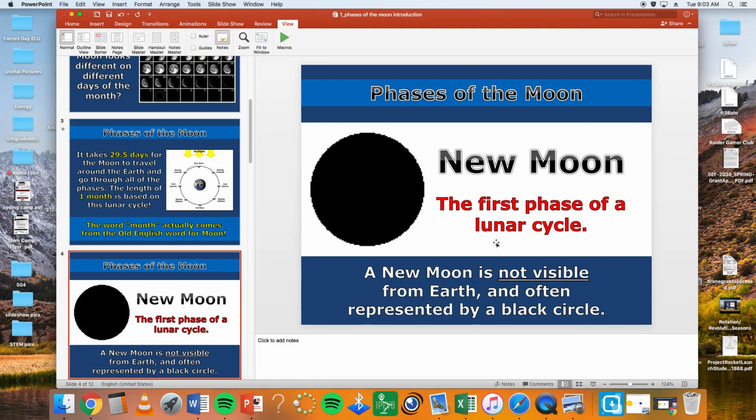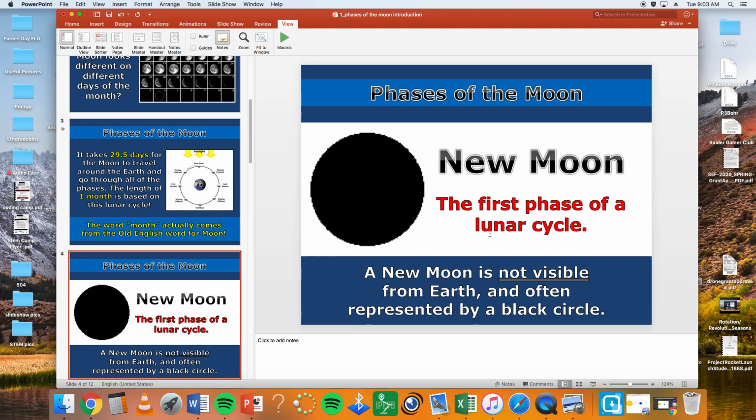Anyway, the first phase that kicks off the whole party is the new moon. This new moon is located in between the sun and the Earth. The lit side of the moon is the side we can't see because the moon is in between the sun and the Earth. So when we're looking up at the moon, we typically can't see it. Depending on the conditions in the sky, sometimes you can see the dark new moon in the sky, but you can't see it. It's not visible from Earth because the lit side is on the other side.